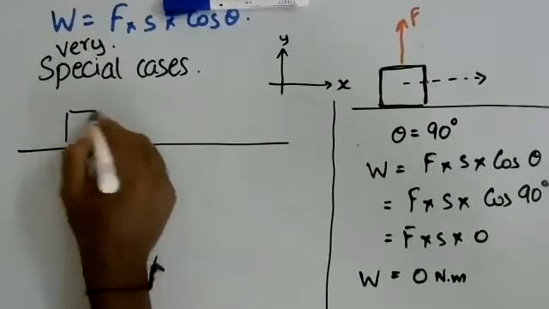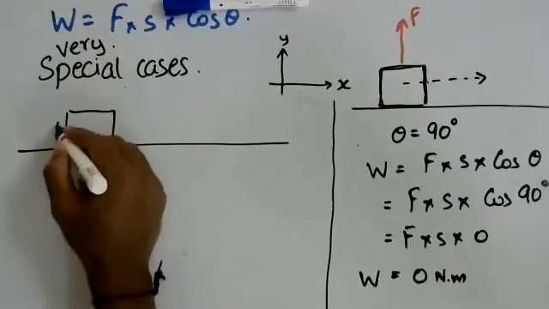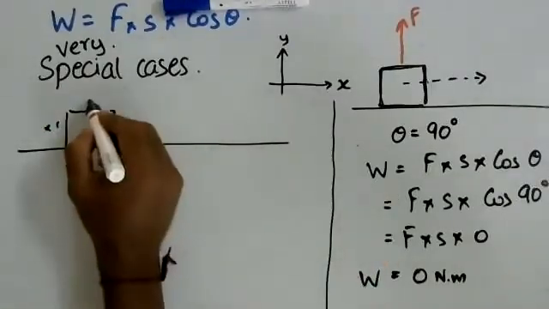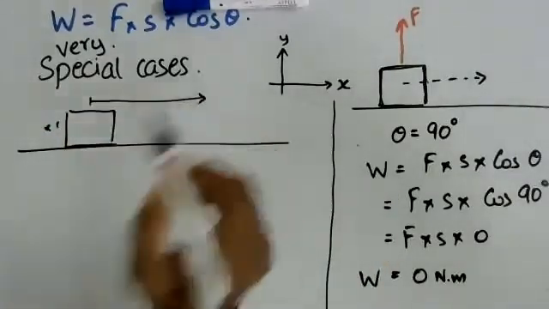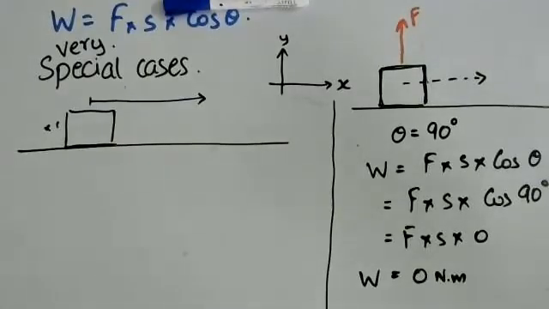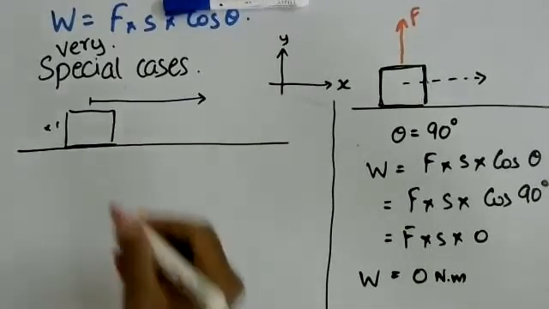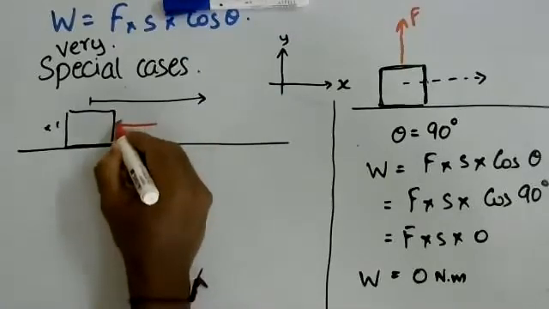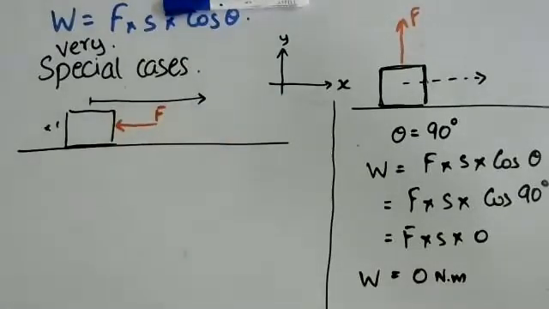Let us say that an object is moving in this direction, and now a force is applied in this direction. You get the scene. It's like the train is speeding off the track, and Spider-Man or Superman or whoever it is applies a force in the opposite direction, obviously to try and stop the train from getting wrecked.